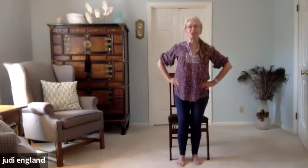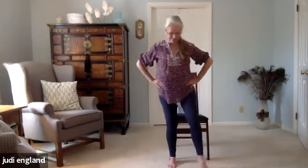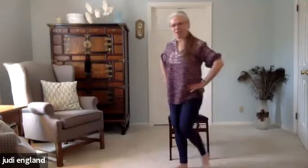Straighten the legs. Ooh, it feels good to stand up and just shake them out. Makes for nice strong legs. Let's come to the side of our chair.